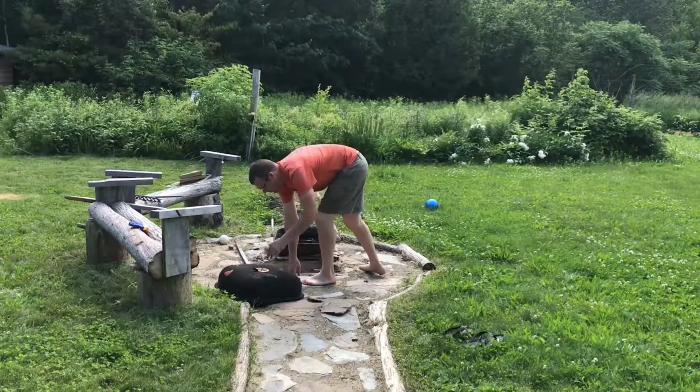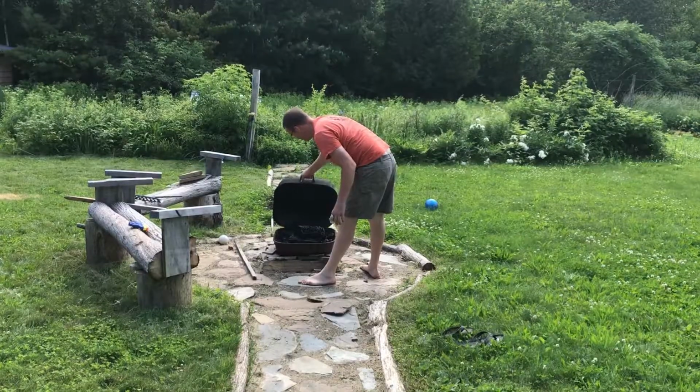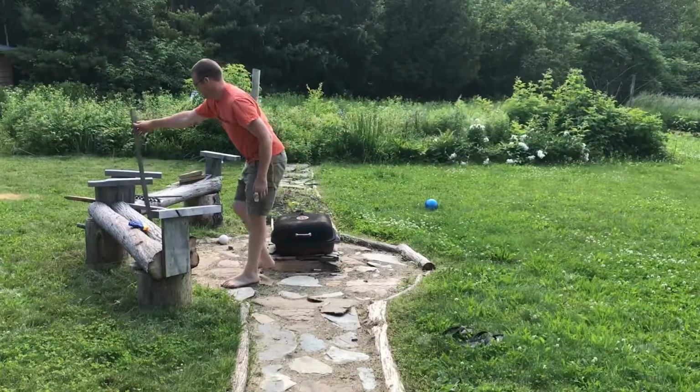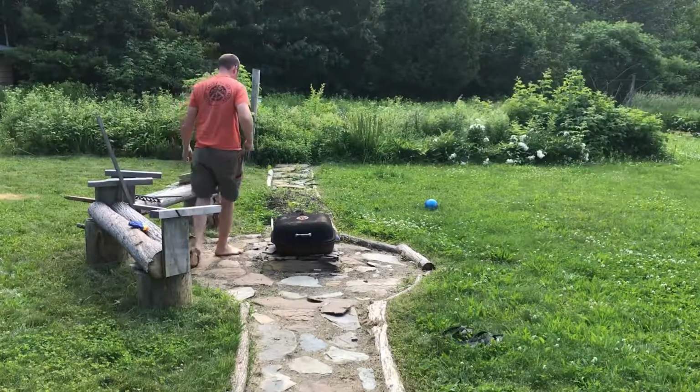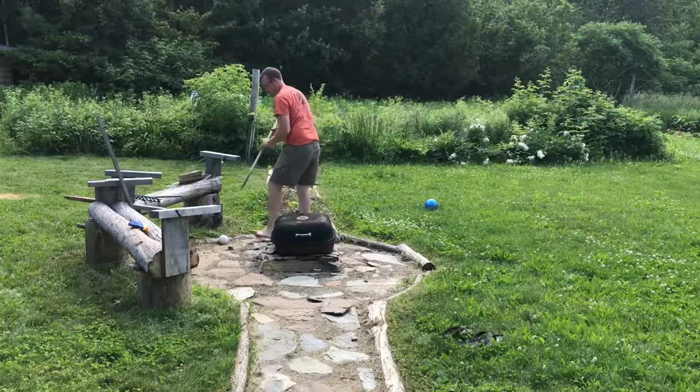Now that I have the clay soaking, and the next step on that project is just to wait a few days, it's time to restart yet another project that was started last summer, but never finished, for lack of time, or lack of prioritization, or lack of focus, or all 3.